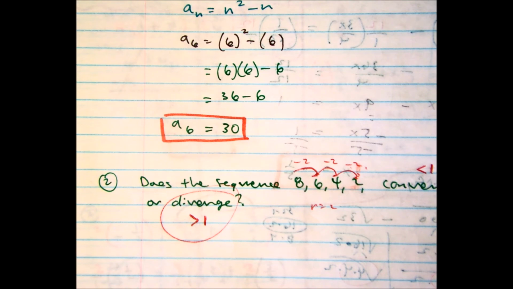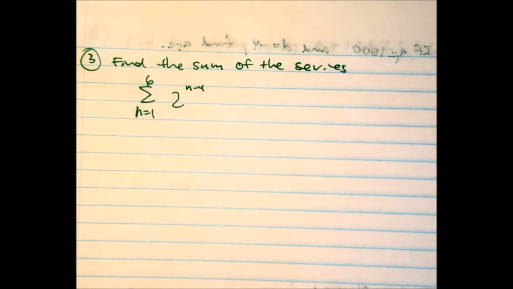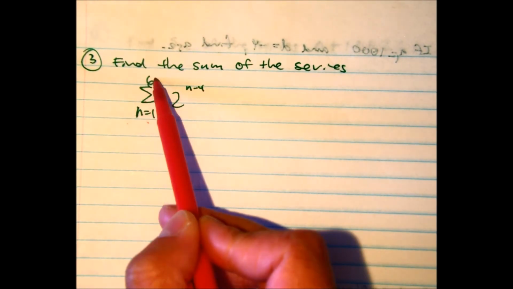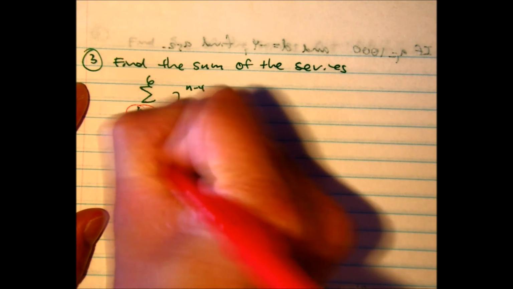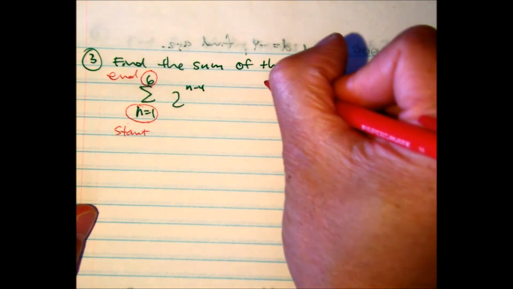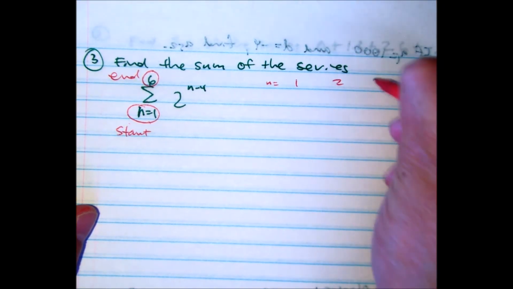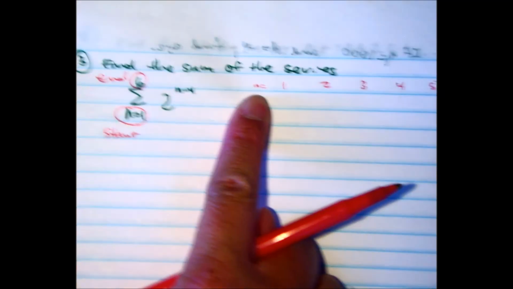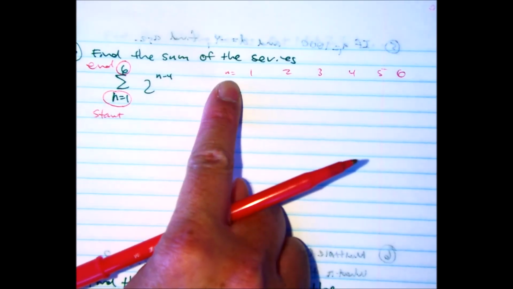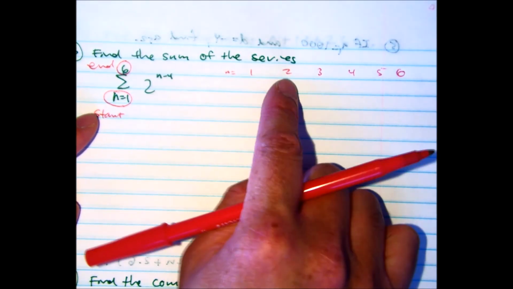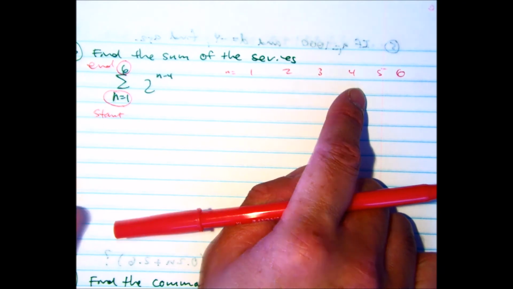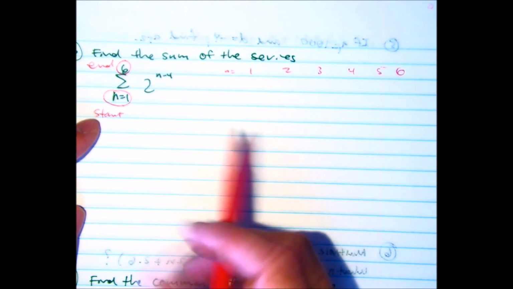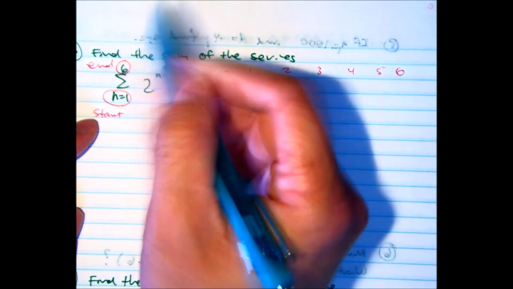Question number 3. Find the sum of the series, summation n equals 1 to 6. So this is your starting point, and this is your end. You're basically saying that there are 6 numbers in the list. And remember, the n or the i here does not represent the numbers in the list. This is kind of like the picture number, right? If you were watching football yesterday, it's like first quarter, second quarter, third quarter, fourth quarter, but that doesn't tell you actually what the score was during those times. We have to figure that out. Well, recognize here that it's a geometric.